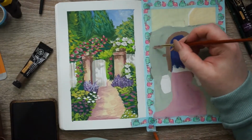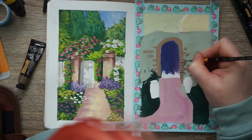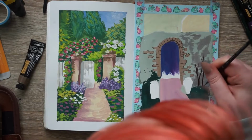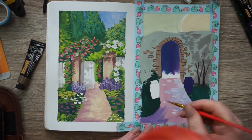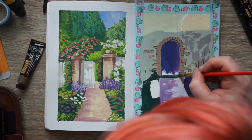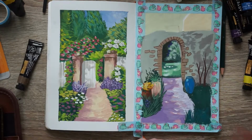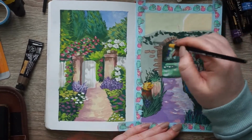I was thinking about whether I should continue to use normal gouache or whether I should change to acrylic gouache, but to be honest, I'm having a lot of fun with normal gouache, and I don't think I would enjoy acrylic gouache as much because you can blend very well with this, but you don't have to blend if you don't want to. So there's kind of good things and bad things about it, especially when I'm layering a lot. Sometimes the paint mixes in, and yes, my camera did cut off a few times and I didn't realise. But there's a few things that I need to figure out, whether I want to use acrylic or normal gouache, or maybe both, I don't know.